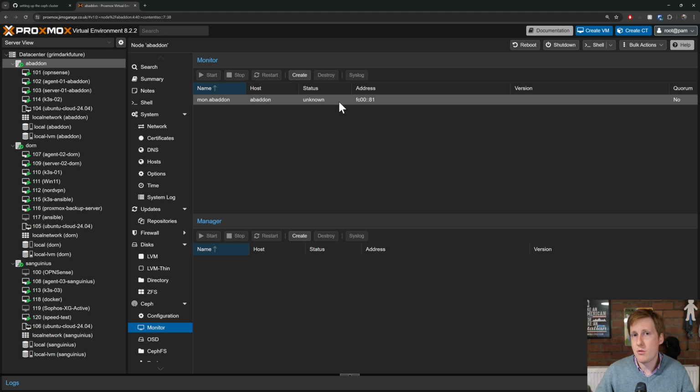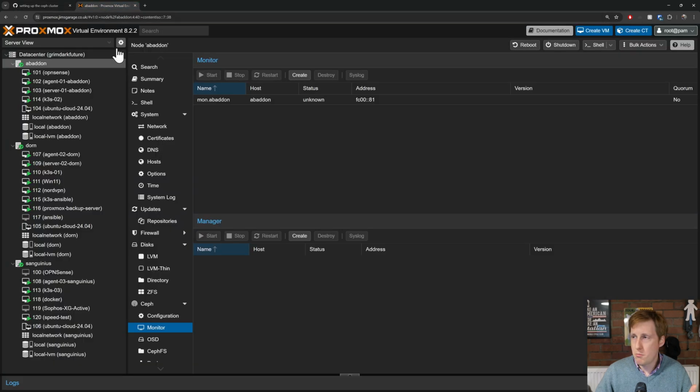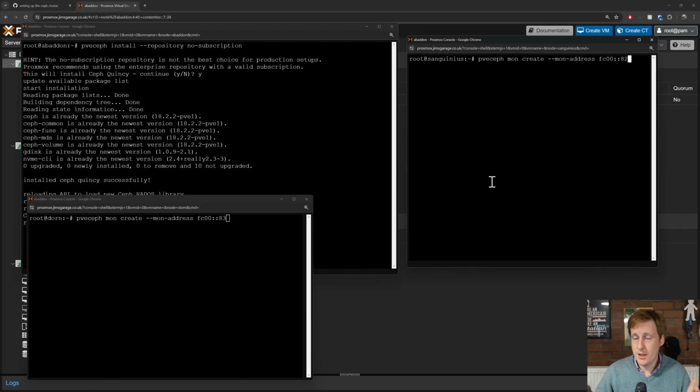I'm going to spin up the nodes now by copying the same command onto the other two, and then we'll see what happens. So going back to the instructions, I simply need to create that monitor and then specify the IP addresses for the respective nodes on each one. So I'm going to go back to here, click on each of these nodes, fire up the shell and then copy those commands. On the Sanguinius node, that's going to be 82, and on the Dawn node, that's going to be 83. So hopefully now those should show up.